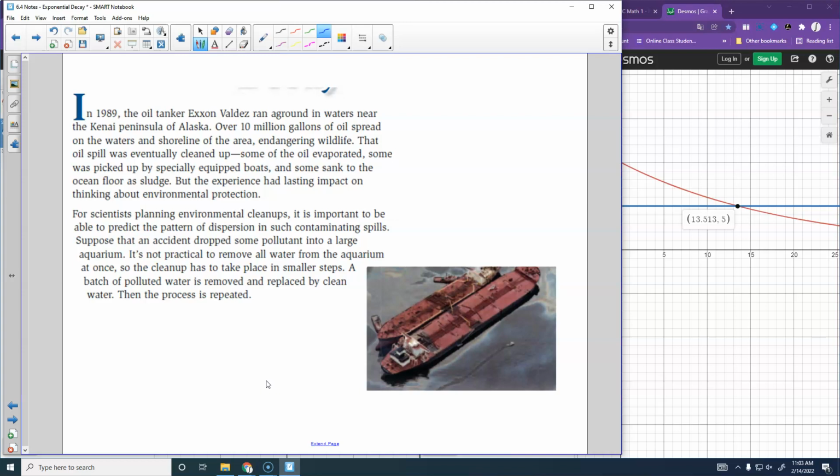But if you are taking water out of the ocean and running it through a filter or a pump to clean the water, you're taking out all the water. Some of it is oil, some of it is water. You run it through a filter. Do filters catch 100% of pollutants? Not usually, right? Especially if you want it to work quickly. If you want to filter it really well, you could probably get more of the pollutant out, but then it's going to take a long time for the water to go through, which is not good because all that oil is just spreading out in the ocean and making things worse.